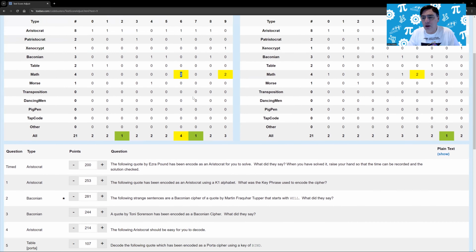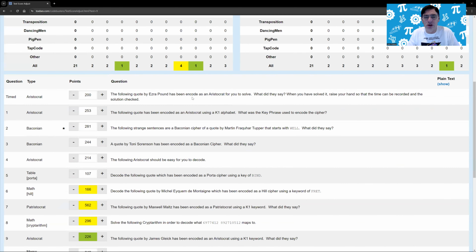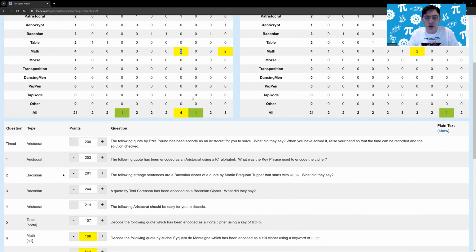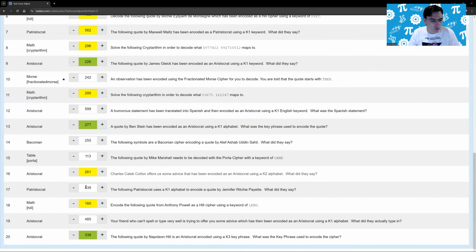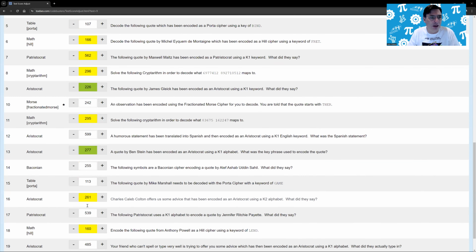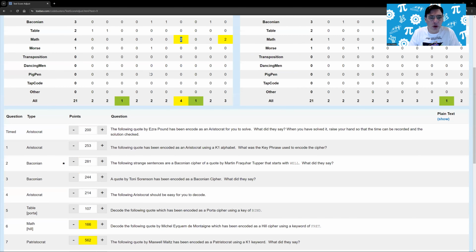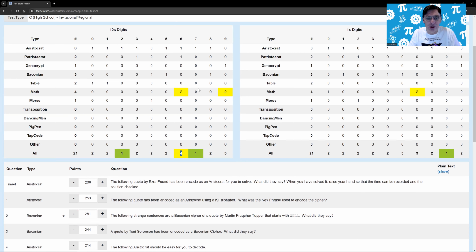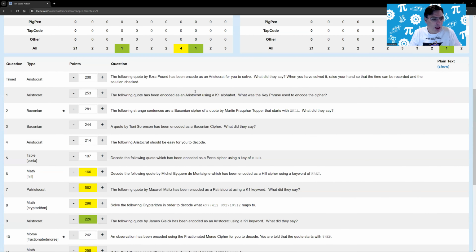Now, math ones are hill, a fine, depends on what division you are as to which ones classify as math. But so we've got the second digit is a 6. We got here this one hill, which is 166. And we've got another hill, which is 160. So what I'm going to do is we look here and we see, gee, looks like we can bump it up because we got four problems that have a six in the tens digit. We only have one with a seven. So let's take one of those and make it from a six to a seven.